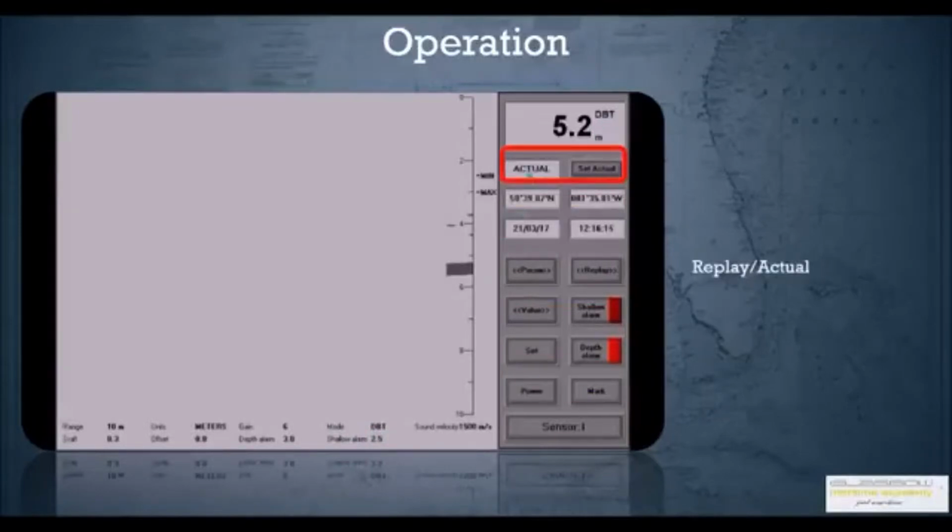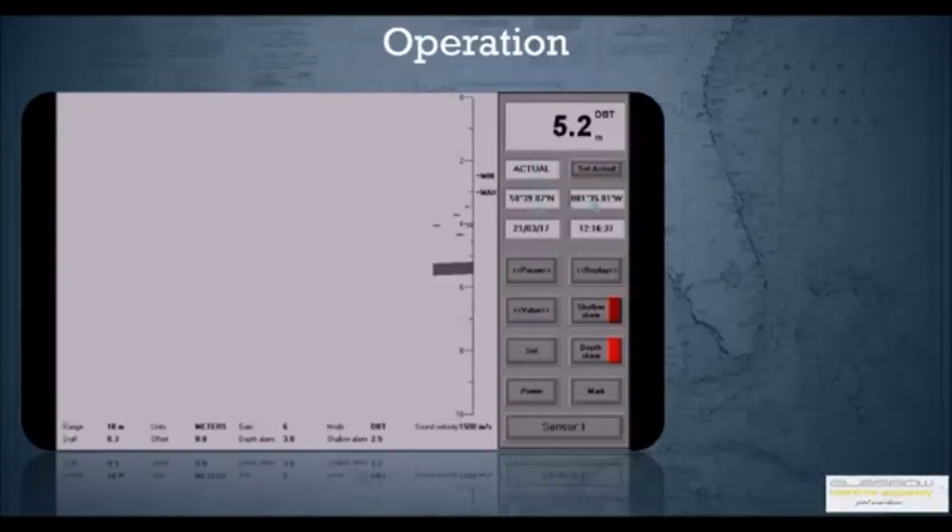You also have actual or set actual. This is to put you back in the actual depth display in case you have replayed to see the history of your depth. You can set it back to actual, and in fact you should always have it in actual. Don't forget to put it back in actual if you replayed it.